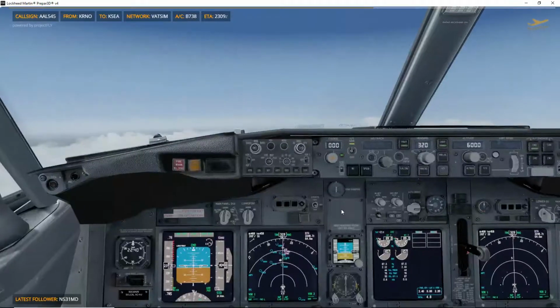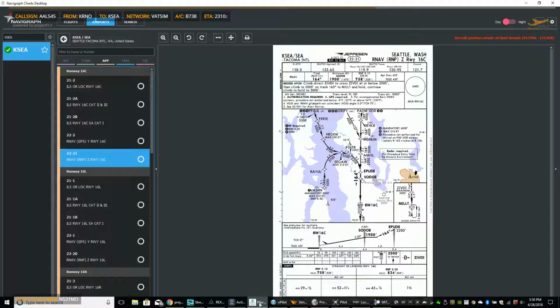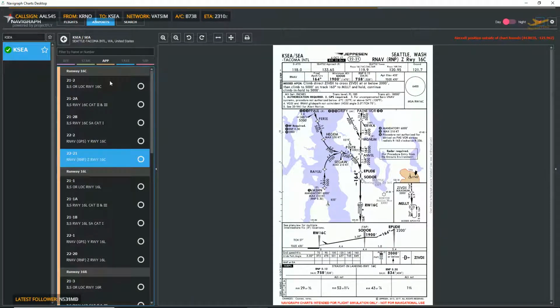United 312, radar contact. Climb and maintain level 310. Make a right turn heading 085, direct to Roseburg VOR. Making a right turn for proper spacing, please. 085 to 310, United 312.